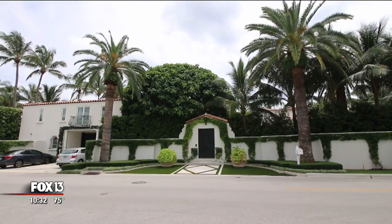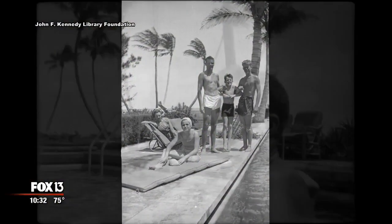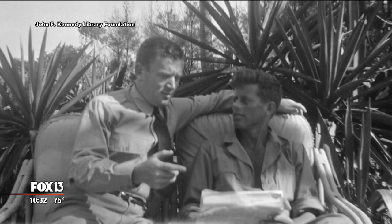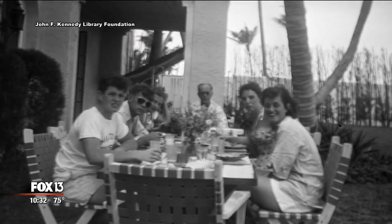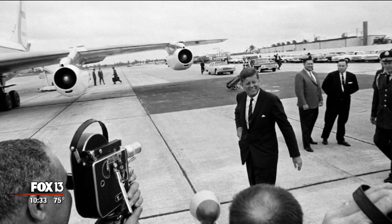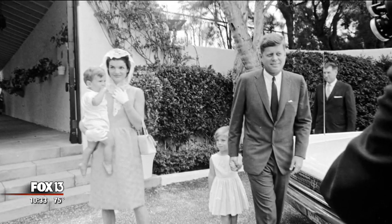The president's house was bought in the 1920s by his dad as a getaway from Massachusetts winters. Growing up, JFK sailed, golfed, recuperated from World War II, and partied on Palm Beach with friends and family. He eventually came as president-elect to form a cabinet. His children were seldom far — reminders of the stakes as they contemplated what this world could become, and realizing what he could do as one human being to stop this from happening.